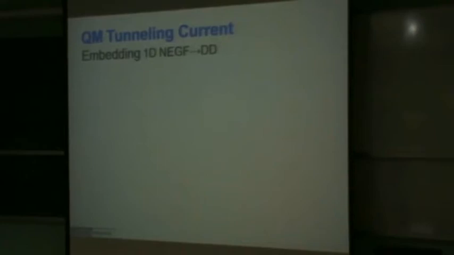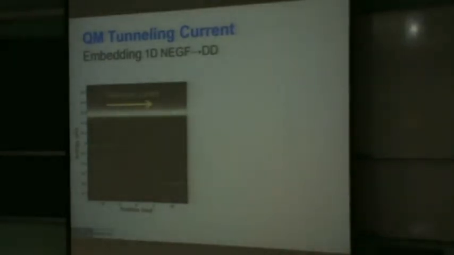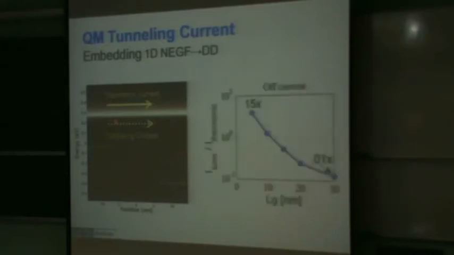We've already talked about how important it is to capture tunneling current. I want to show you how we do this in a drift diffusion context. Drift diffusion already handles the thermionic part of it. It does not handle the tunneling part of it. And that tunneling part is becoming a huge deal when you go below 10 nanometers. There's actually more tunneling current than there's thermionic current through the barrier. So we all know this is very important. Let me show you a neat approach that Saeed came up with.